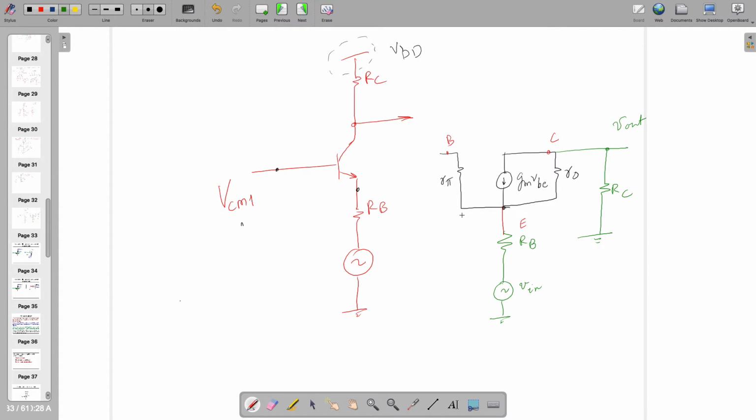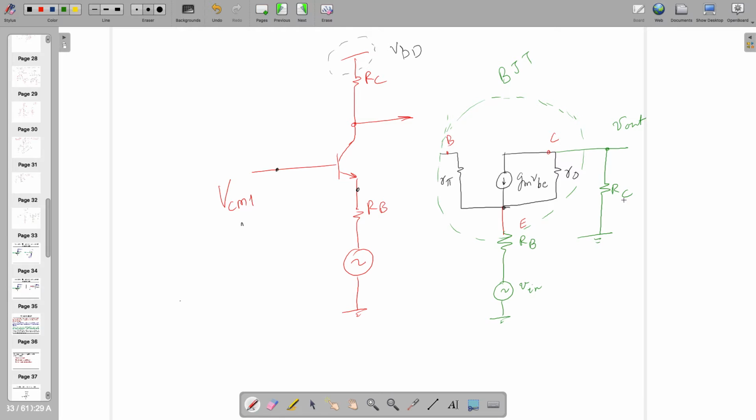So there is one current source, Vishal. There is one current source, not the short circuit, in shunt with RO. There is one short line you made. So there will be current like this, GMVP, whose value is GMVP. Look, this is the BJT which I am replacing. Okay. Yeah, that's correct.